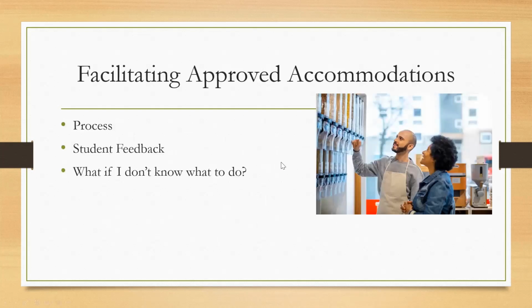So facilitating improved accommodations, kind of the next piece before we get to the last bit of resources I have to share. If that's a concern, how do I facilitate an improved accommodation in an online course? The process is still the same. A student gets a letter from our office, they share it with their instructor. The instructor just has to confirm that they've received it. And then if there are any concerns, either addressing it with the student or with me in our office, and how we can address an improved accommodation in a specific setting. So that doesn't really change.